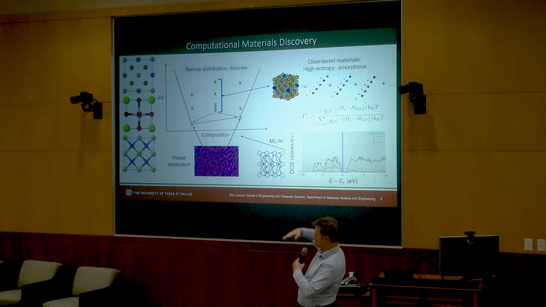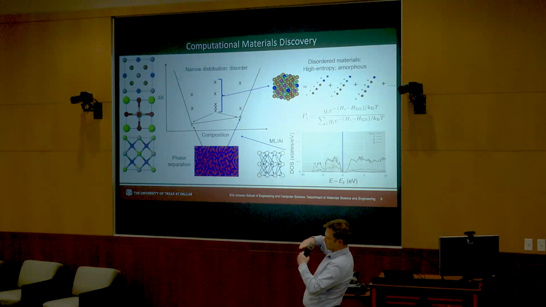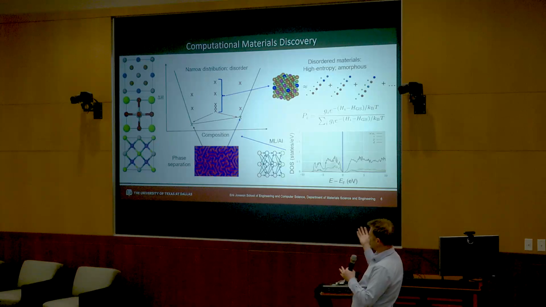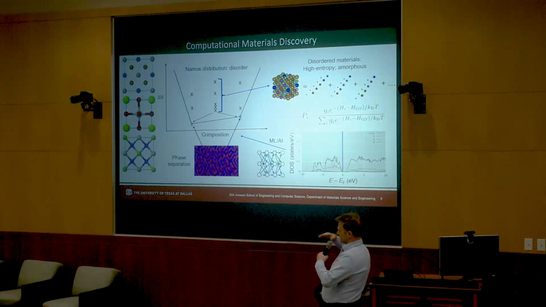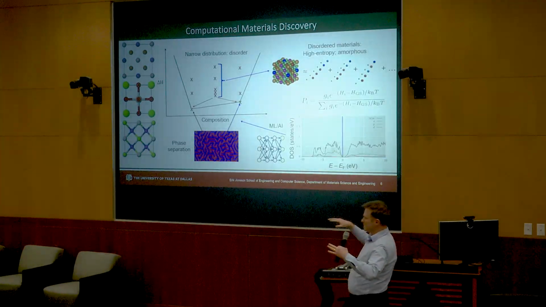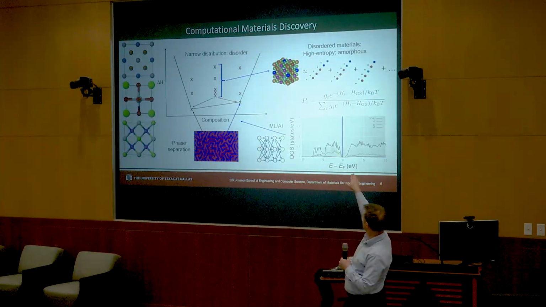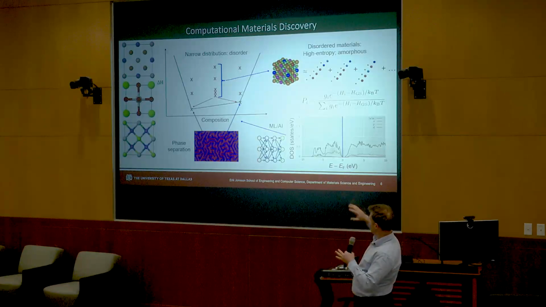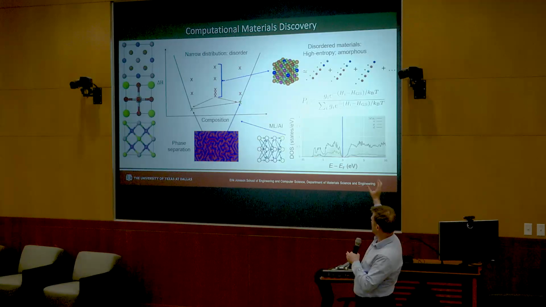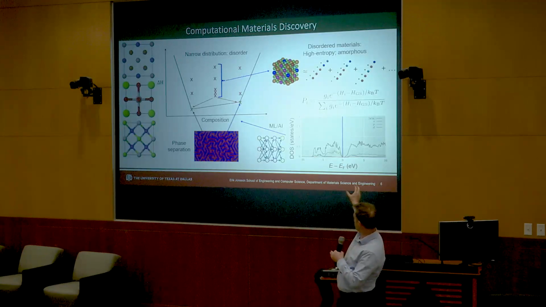Well, beyond just stable compounds, we can also say something about disordered materials. The idea here is if you have a wide distribution of energies, then it's clear which one wants to form. If you have a narrow distribution of energies, then during crystallization, these are going to compete against each other, and you're going to get something like an amorphous structure like a glass. If the structures are similar to each other, and there's a lot of energies the same, then you get a disordered structure, so you get a crystal lattice, but they're occupied randomly, like you have on the right here. And then we can calculate the properties of these disordered materials from essentially a linear combination, a weighted sum, average of the properties of the components. So we get something like a density of states that we see at the bottom.